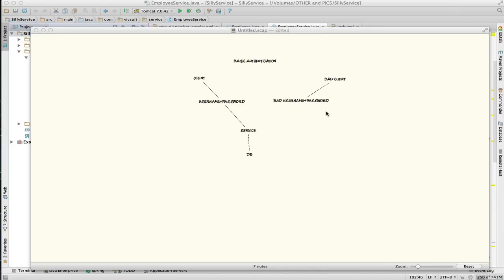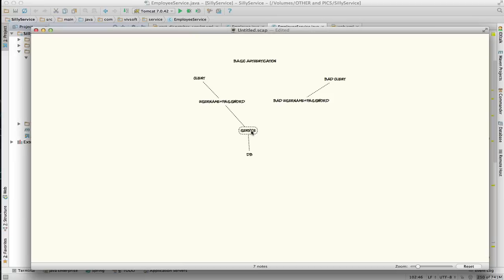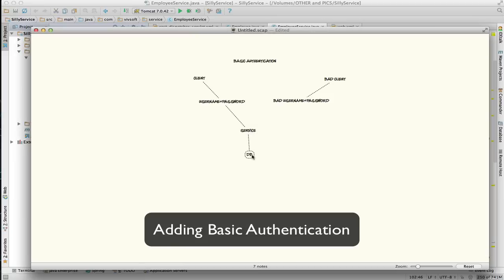Okay, so adding this basic authentication is very simple. We're actually not going to make changes to our service class or our database. This is not something that happens there. This is sort of a layer that lives above our service.